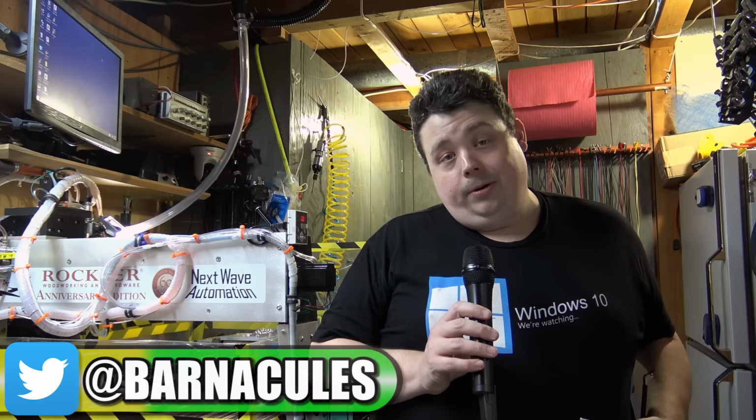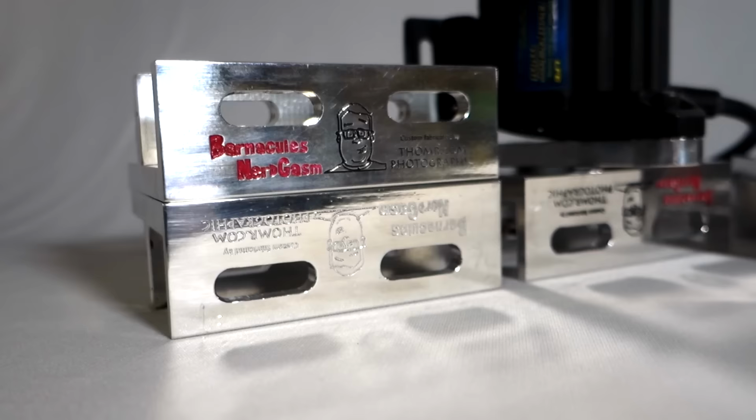Jerry here, aka Barnacules, and I am in the basement of a person's house I only met hours ago. His name is Tom. He has a big CNC machine, and he's going to help me make these. These are the butt kicker brackets for my simulator that are about 3 years overdue. But the project is finally done. I have them all in my hand.